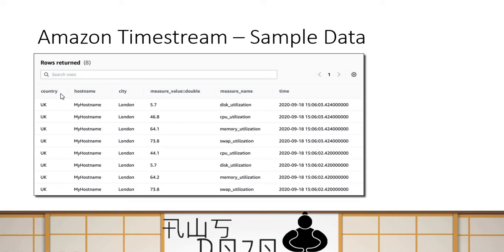In this example, city, host, and country are 3 dimensions, but you could have put, like, this is my rack, this is my data center. Those could also be dimensions here. In this case, the user wants to have a query based on the host, city, and country, so they kept these 3 as dimensions. But if you want to query based on, say, operating systems, your rack, your data center itself, your machine make, could be anything. All those things can also be added as a dimension here. So this is how your dimension, your measurements, your time look like in your table.